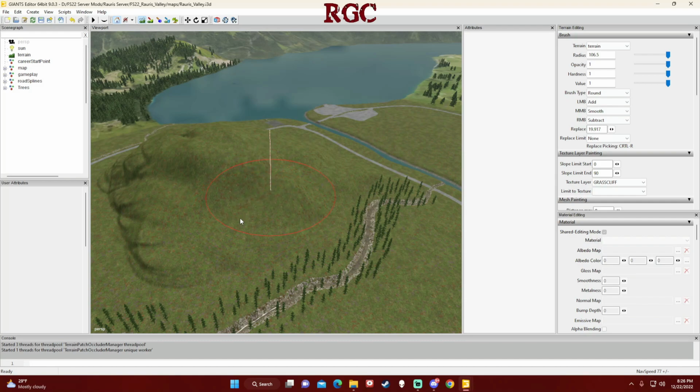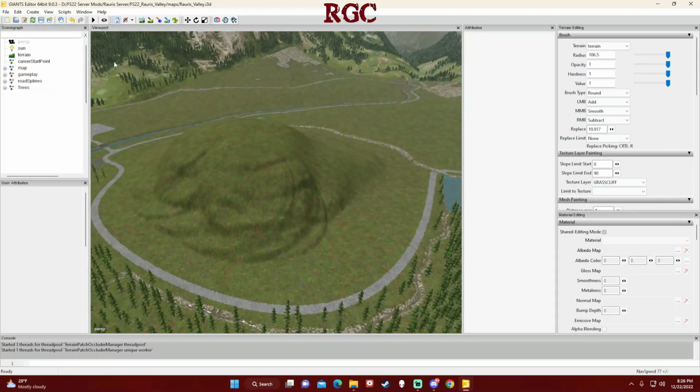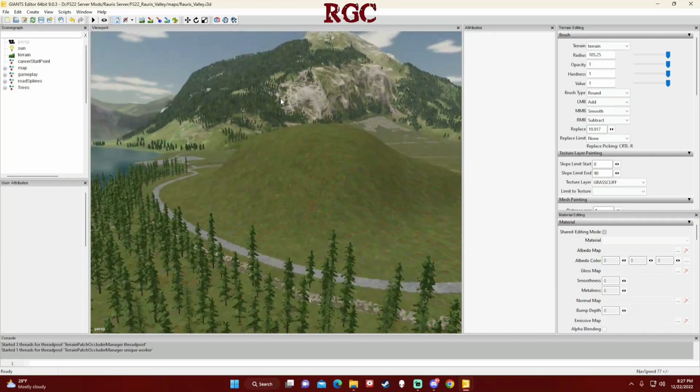Nice quick smooth here. Looks good. Alright, we got ourselves a little bit of a mountain here.